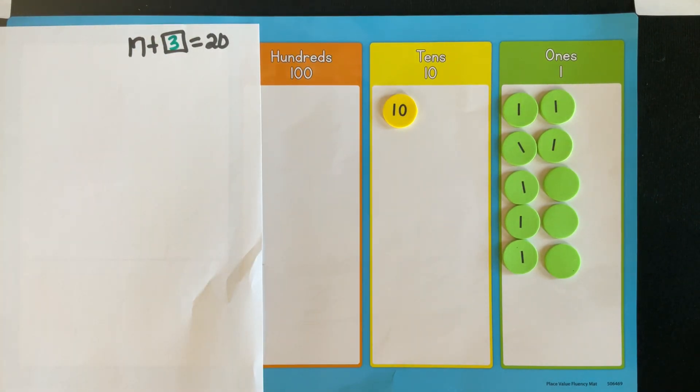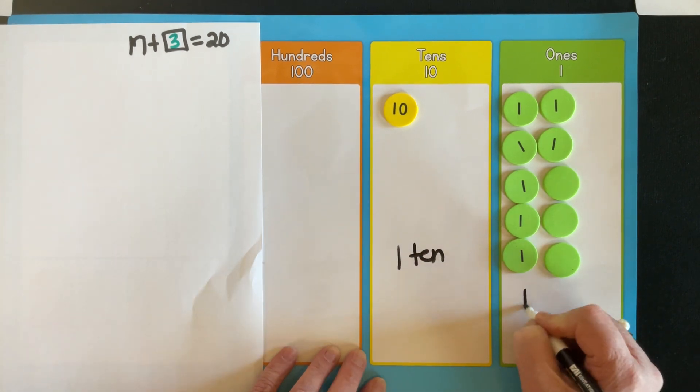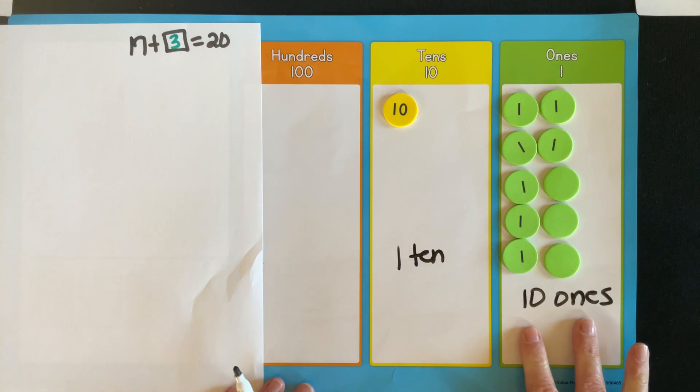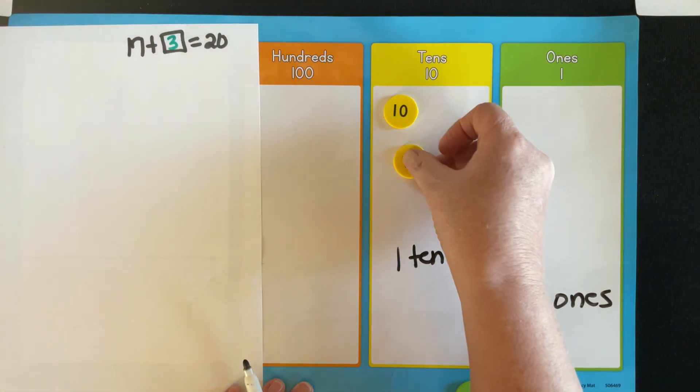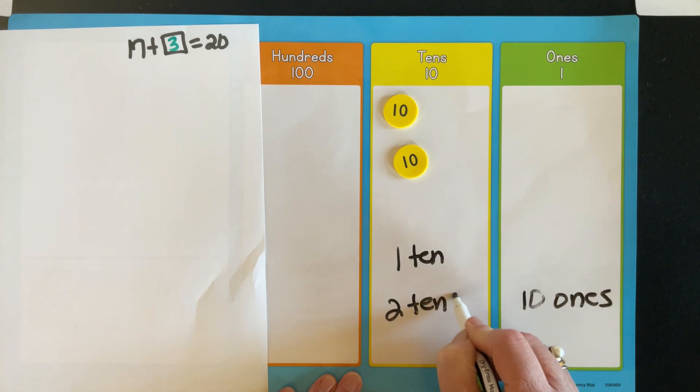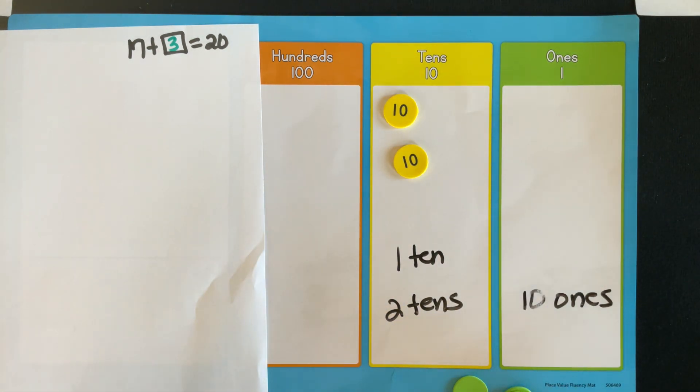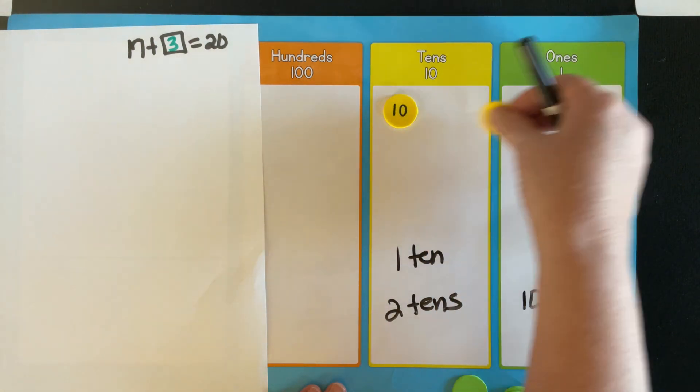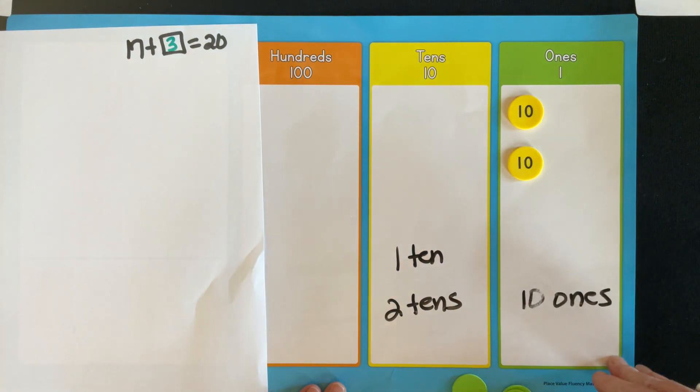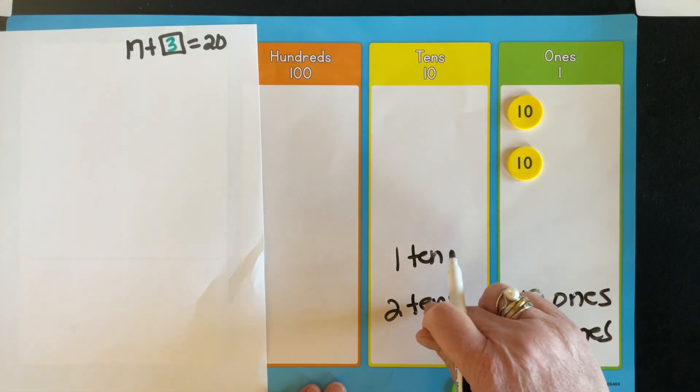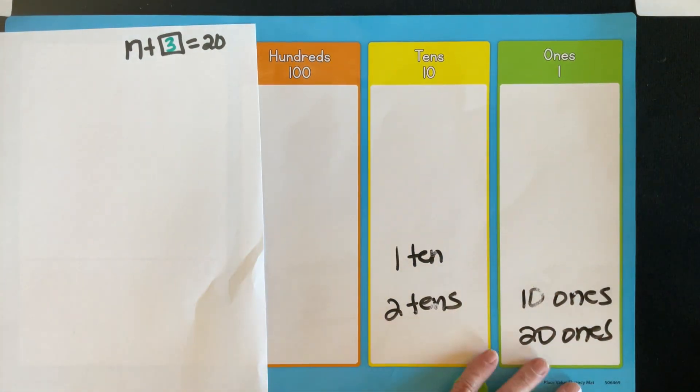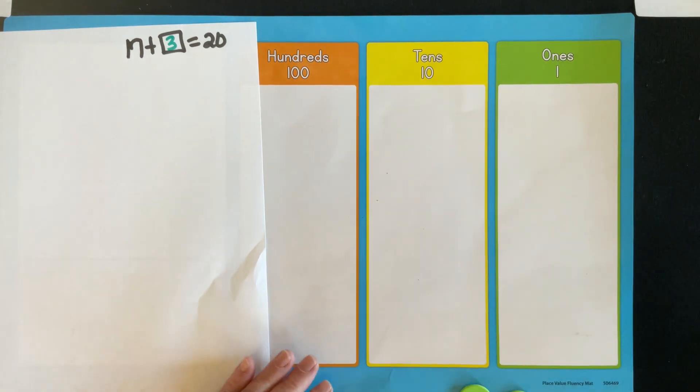Now here's where you can hit some high ceiling questions. How do you know that this is 20? Well you're saying that's one 10 and 10 ones. Well what's the same thing as 10 ones? Oh that's a bundle of 10. So we really could take this bundle of 10 away and trade it for one 10. So that could become two 10s. So what you're having a kid here do is actually decomposing 20 into different forms. So 20 ones, one 10 and 10 ones, and two 10s, those all still make 20. And that's a really good activity to help kids understand or I think a deeper understanding of the base 10.